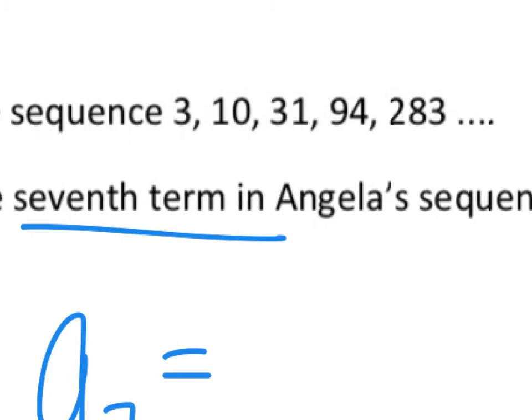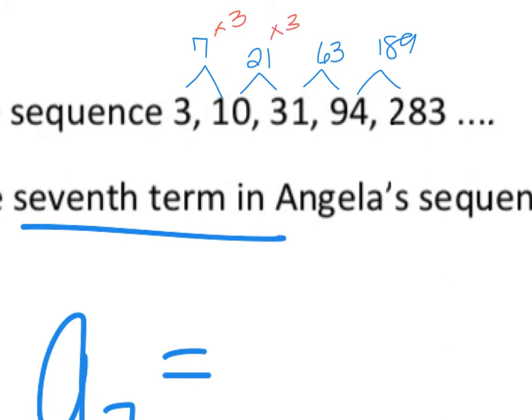So what I did is I took these numbers and saw what they were apart. And I figured out it was 7, like I said before. These numbers were 21 apart. These numbers were 63 apart. These numbers were 189 apart. And then I started to see a pattern. I started to see that how much they were apart was because we were multiplying this by 3. Every time you times it by 3, you get the next thing that you're like adding by.